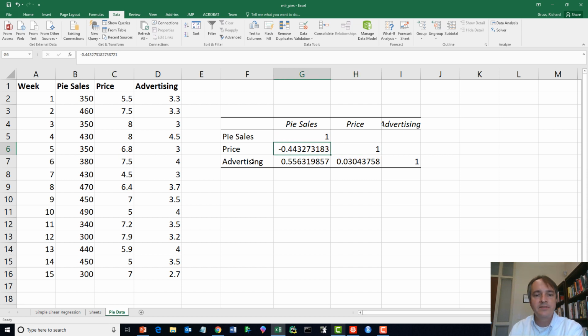Okay, so we're interested in pie sales, so we would expect that there would be some degree of non-zero correlation between pie sales and each of the independent variables, right? So we'll look at this column and we'll see, okay, well, that's good. Price has a strong negative correlation with pie sales, and advertising has a strong positive correlation with pie sales. Okay, so that's good.